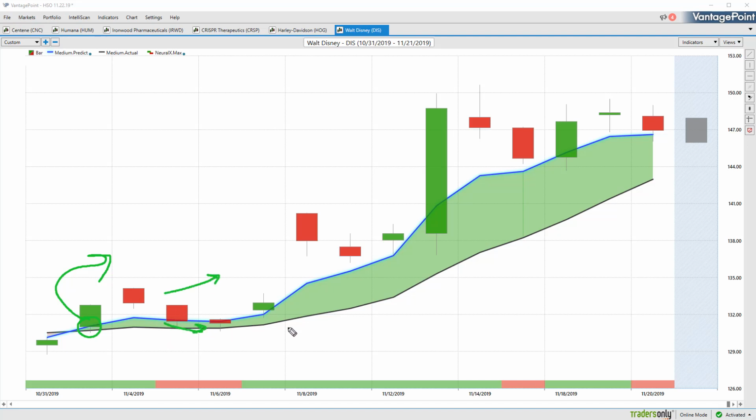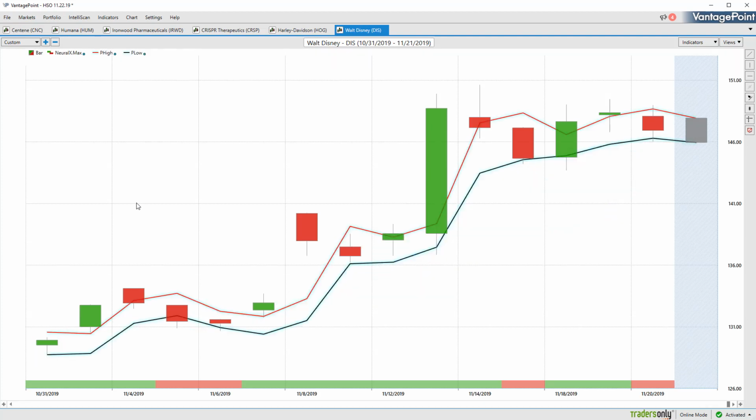You may see some weakness over the next couple of trading days. You're going to see volatility when you get that sort of conflict, but you've got the guidance each and every day. So as more data comes in from these intermarket relationships, these tools are adjusting and adapting and always looking forward to let you know what's expected over the next few trading days. So again, great opportunities to get involved.